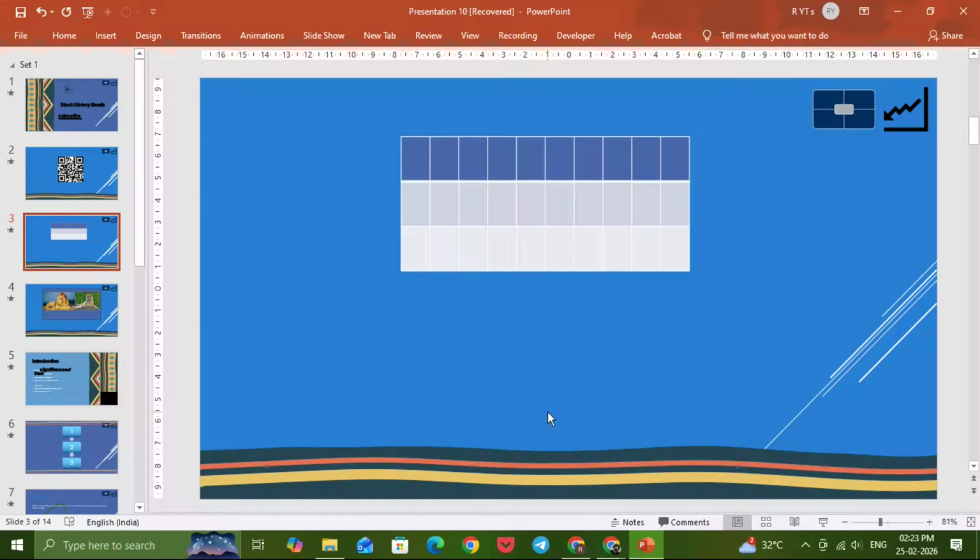In today's video, I'm going to show you exactly how to insert VBA code in PowerPoint, step by step, even if you've never used macros before. By the end of this tutorial, you'll know how to enable the Developer tab, open the VBA Editor, insert a module, paste your code, run it, and save your presentation the correct way.